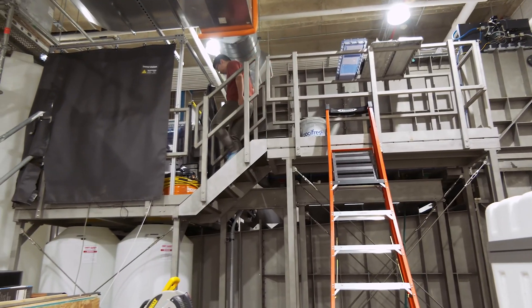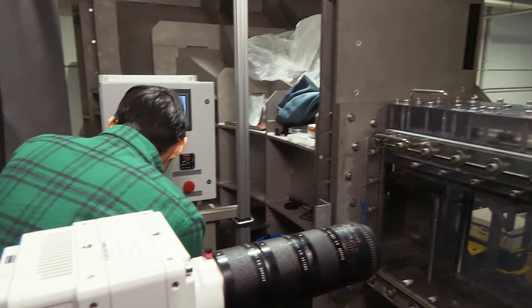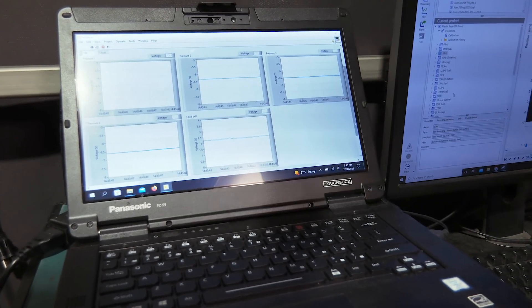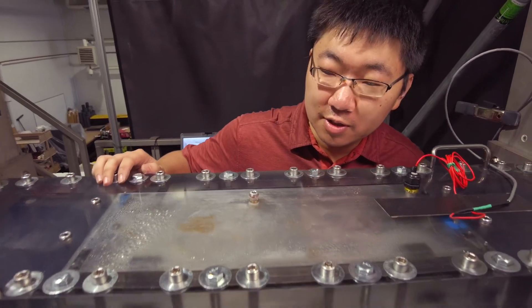Using the high-speed, high-pressure water tunnel, our researchers conduct experiments to investigate forces and flows in ocean environments, flows and loadings on foils and struts of marine structures, and forces and dynamics of cylinders and propellers. These types of studies ultimately allow us to reduce the energy needed to limit the drag on marine objects from the water flow, increasing their performance.